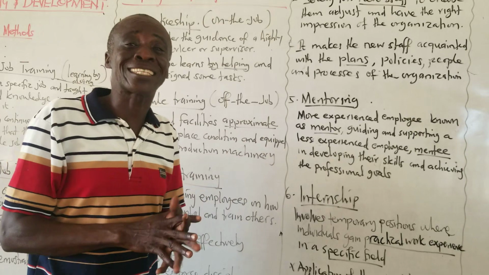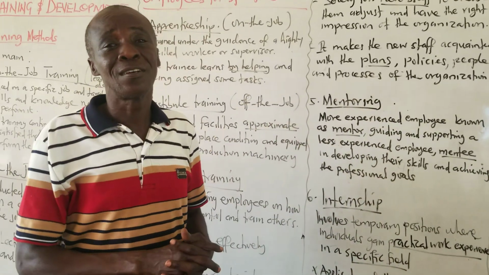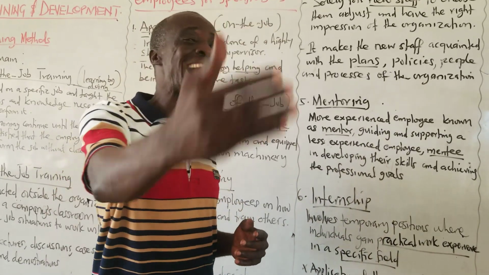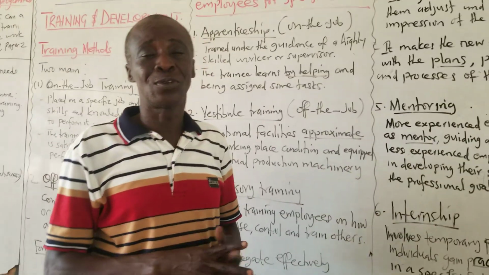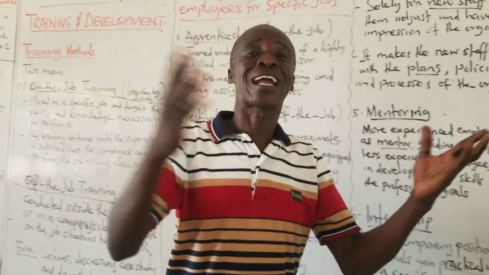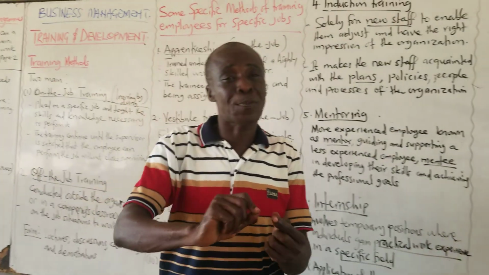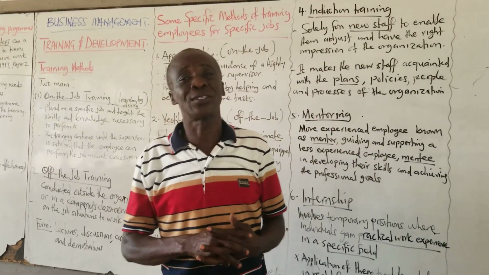There are certain things you can never learn in a book. Somebody is already on the field and the person needs to guide you. The person needs to support you. For example, when the teaching practice students come, we support them. At times they have to prepare lesson notes. You have to guide them on how to prepare the lesson notes.